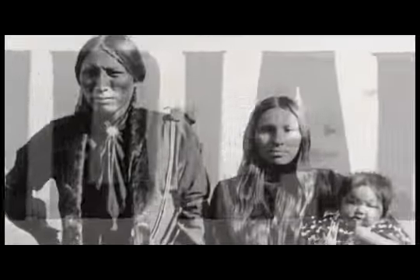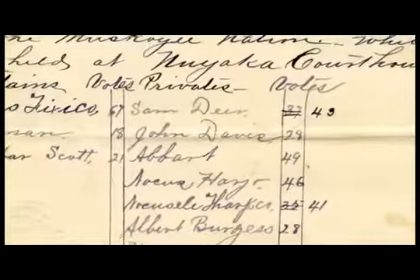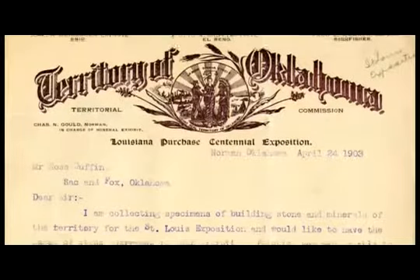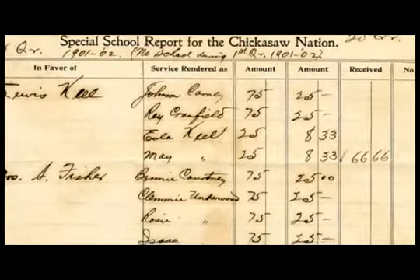This granted the Oklahoma Historical Society custody of certain records of the five tribes, and agency records of other tribes in the state of Oklahoma for preservation and research. The Indian Archives include records from numerous tribes, originating from the offices of Indian agents in Anadarko, Concho, Shawnee, Miami, and Pawnee. The Indian Archives span the years of 1838 to 1933, and cover a number of topics, including tribal rolls, tribal government operations, courts, citizenship, elections, property, federal relations, minerals, education, census, Dawes Commission, allotment, land records, and Indian schools.